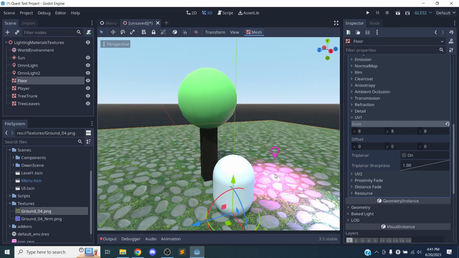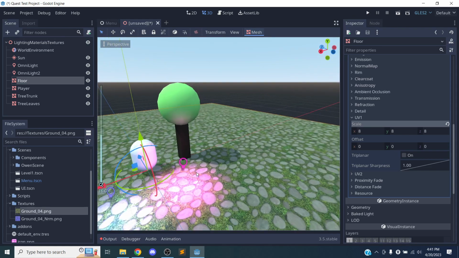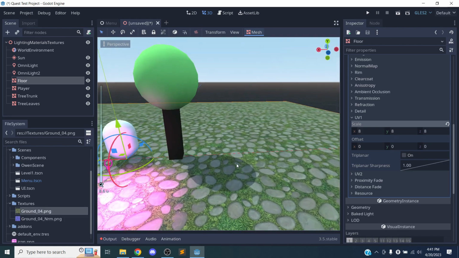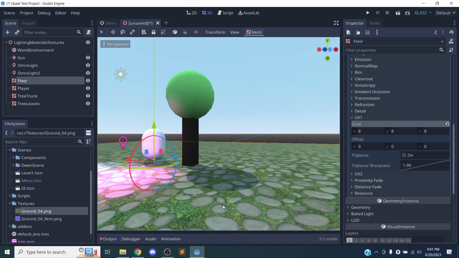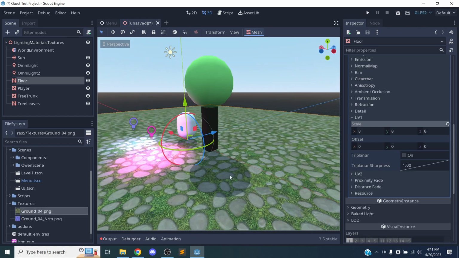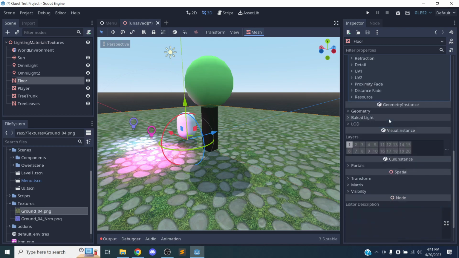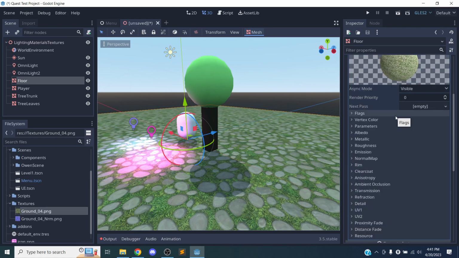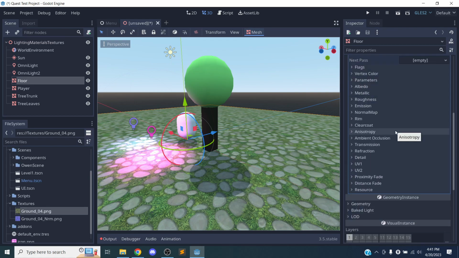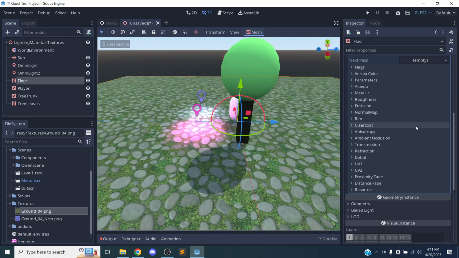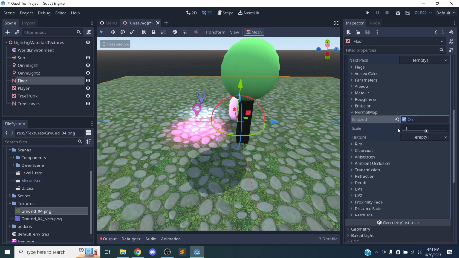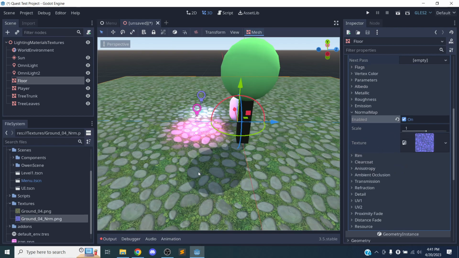Okay, so the other thing is that it looks really flat, and that's what the normal is for. So when we look at how light is interacting with our floor, it's just coloring everything the same. So everything looks flat. The normal map will add basically height. So it'll add shadows to the mesh without having to actually make it... it's still a flat surface, but it'll make shadows that match the detail. So if I go to normal map here and turn this on, and then I just grab my normal map and throw it in there.